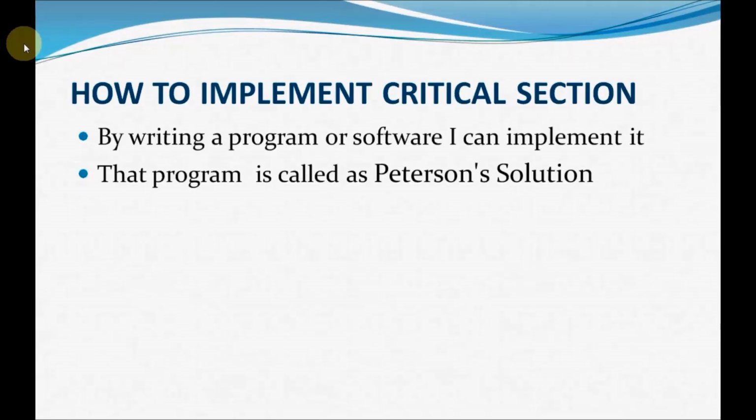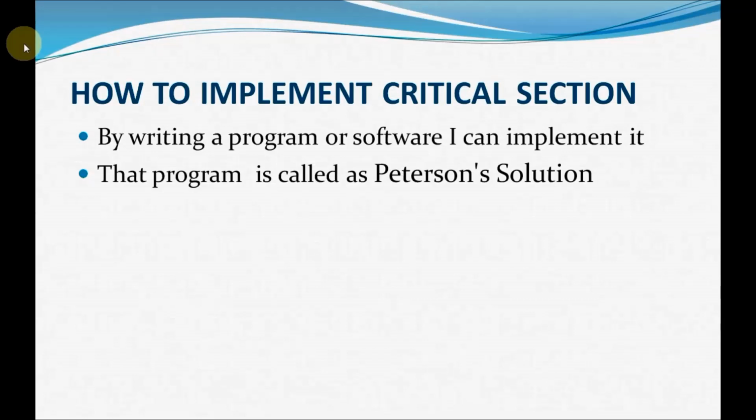So far I told you about the critical section. Theoretically, I told you that I can use a critical section to avoid two processes making changes to the same data. I can allow only one process at a time, thereby protecting my data. But how to implement that?